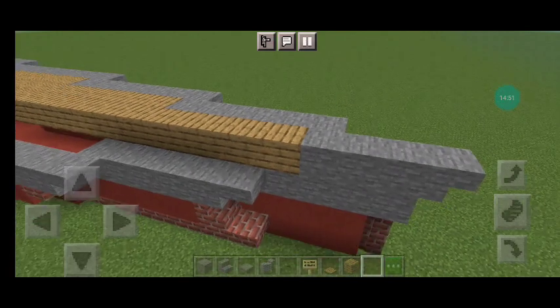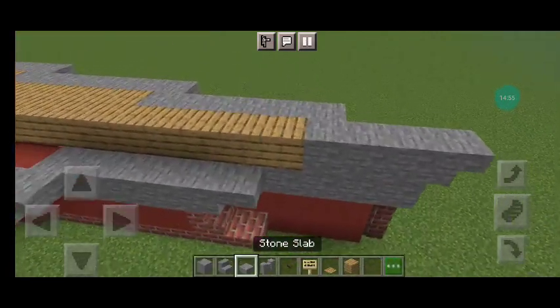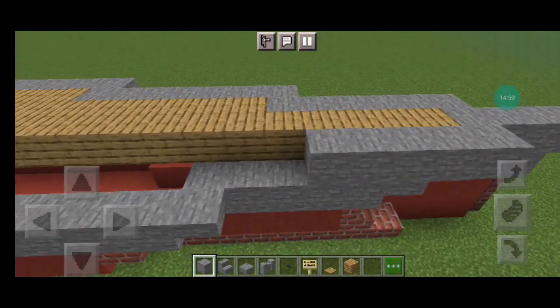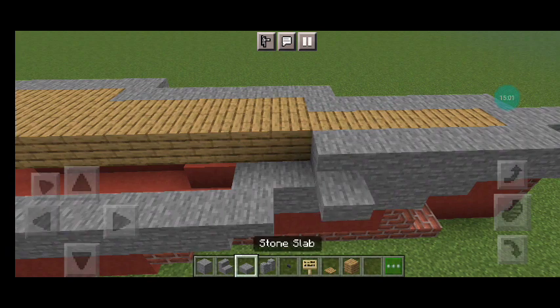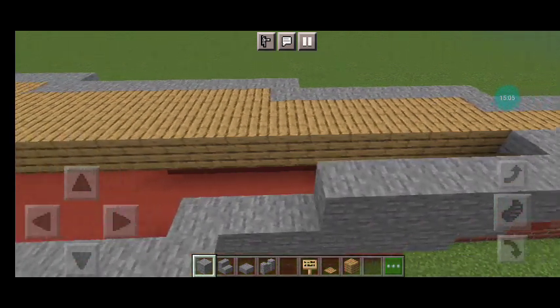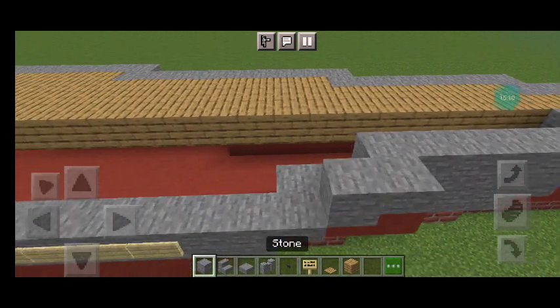So 1, 2, 3 stone blocks with the stone stair on the side of it, and then you want 1, 2, 3, 4, 5, 6 stone blocks with a stone slab on the side. You want 1, 2, 3, 4, 5, 6 stone slab on the side.